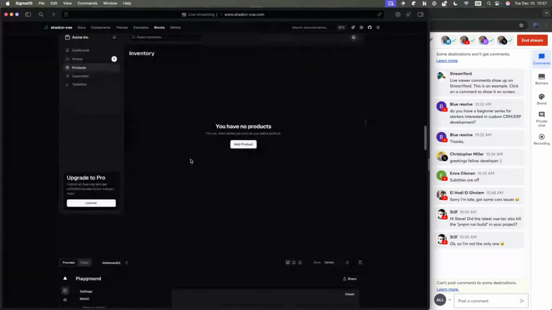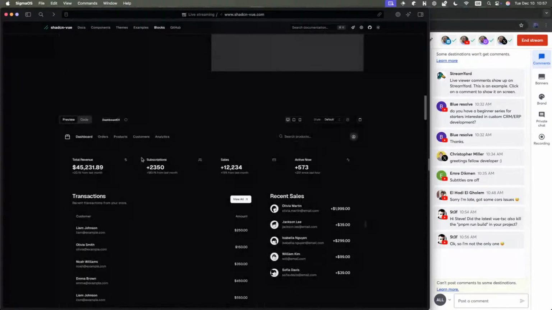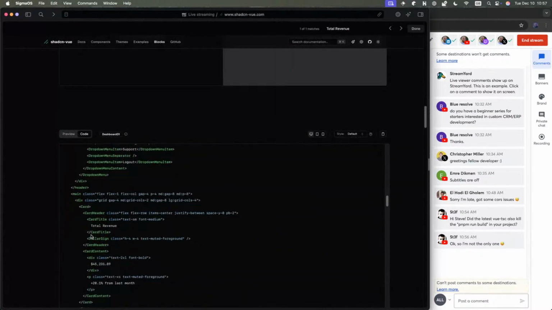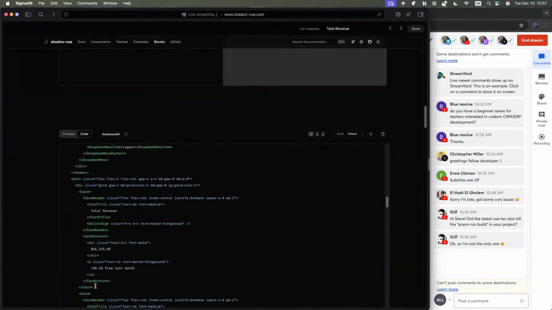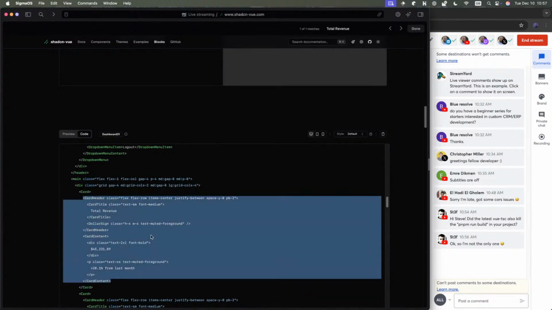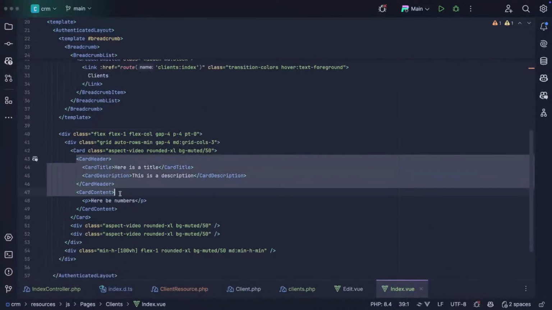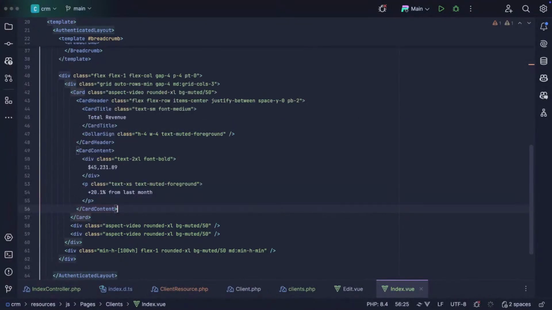Let's see what they have. Yeah. So we're looking for total revenue. Let's click on that and let's find that. So just copy all of the contents of that card. We've got the card itself already. So drop that in there.